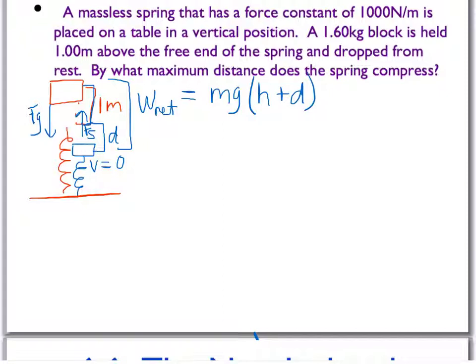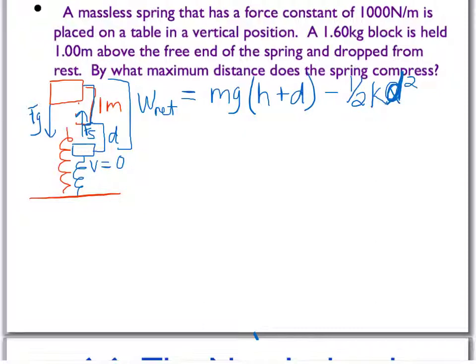In looking at what work the spring does on the block, the spring is pushing it in the opposite direction, so we'll put a negative sign on that. And of course, like we said before, springs can exert a force of kx. So when you integrate that force and look at the amount of work done by the spring, it's a 1/2 kx squared. As we now begin to analyze this, we would recognize that this x in our 1/2 kx squared for the amount of work done by the spring is really the distance that the spring gets compressed. So we could replace that x with our d variable that we're looking for in this case.